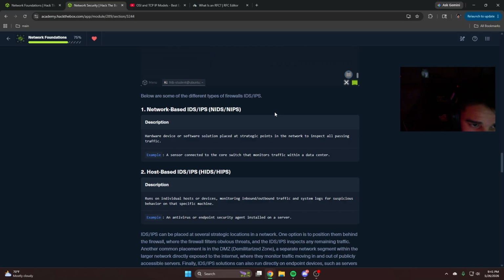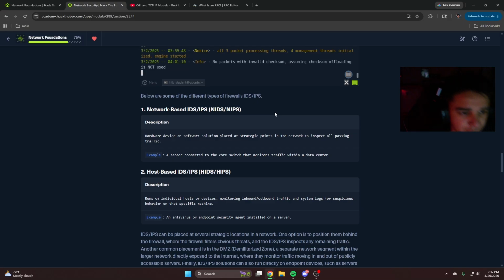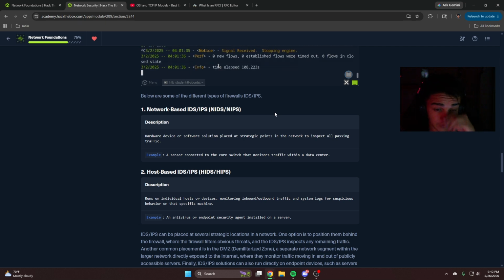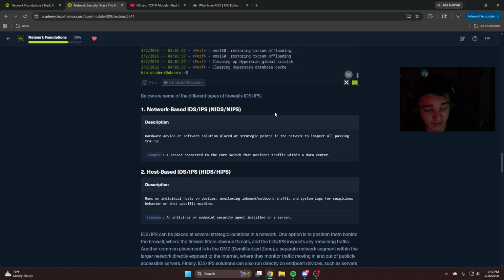Again, they're just network-based. It's defined as a hardware device or software solution placed at strategic points in the network to inspect all passing traffic. So, again, on the network.